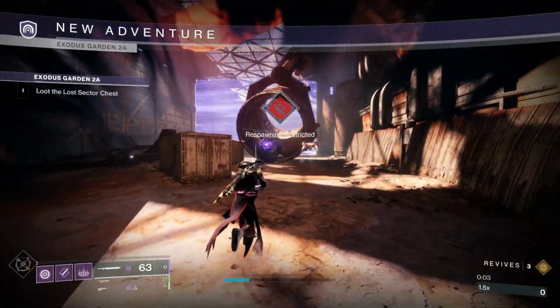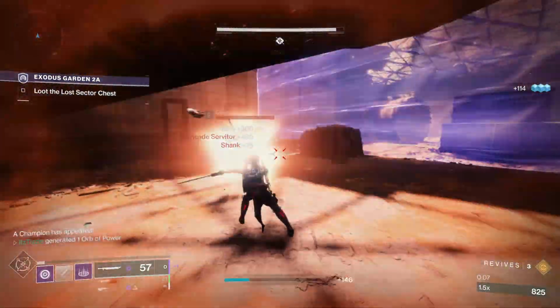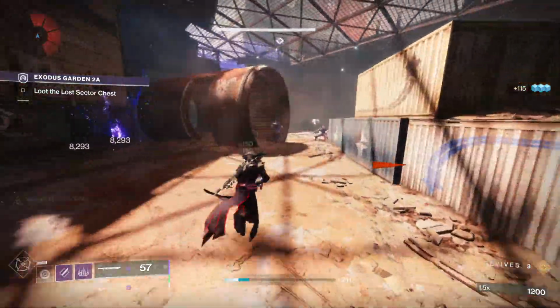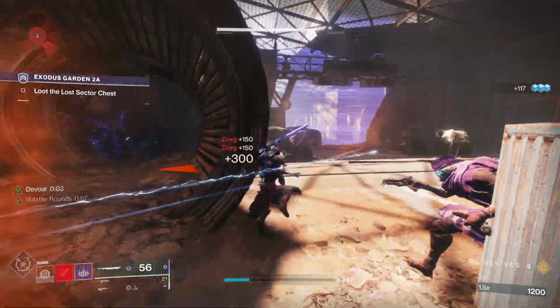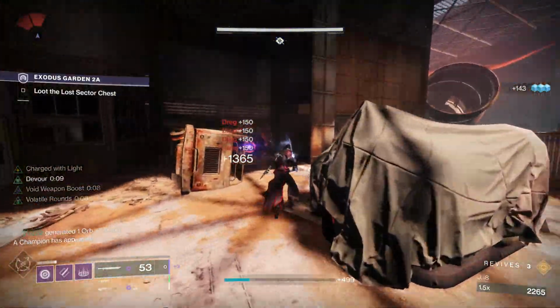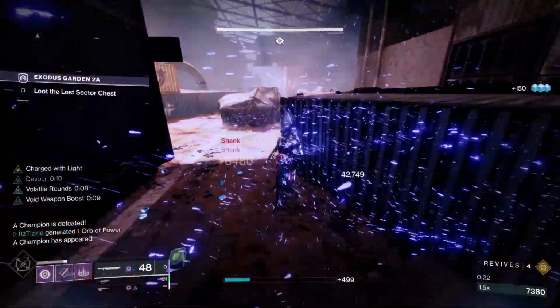For aspects, you want Devour so that you get your health back on a kill. Once you proc Devour, you will chew through the adds and not have to worry about dying or losing Devour at all after that. We also have Echo of Undermining to allow our grenades to weaken enemies, we have Overload Grenades to stun the Overload Captains, and of course we have Harmonic Siphon to allow our sword to make orbs so we can easily have a Nova Bomb for the boss.